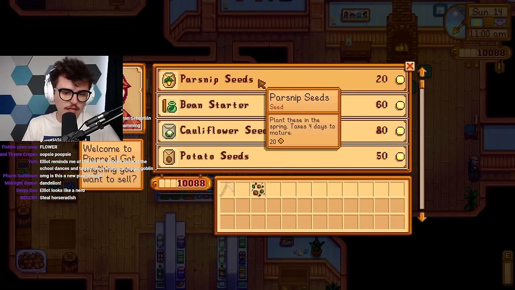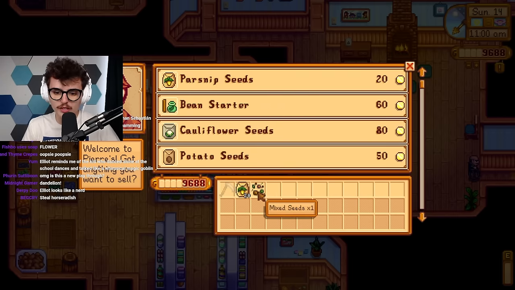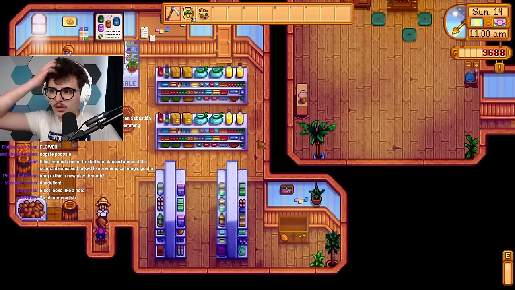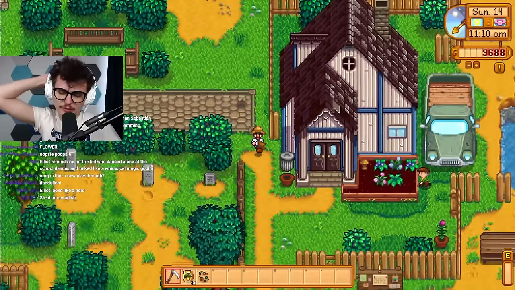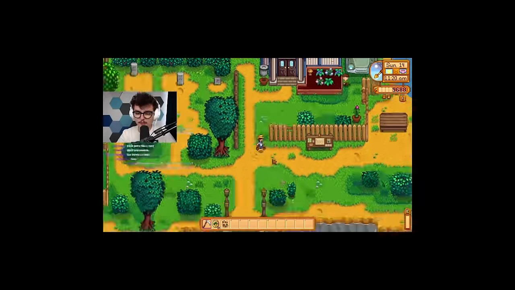Okay, so I feel like we're gonna need at least 20 more parsnip seeds. I know that in my heart. Okay, so now we can go and buy approximately four? It's like 3.5 sprinklers, I think. Not that you can buy half a sprinkler. Or can you?